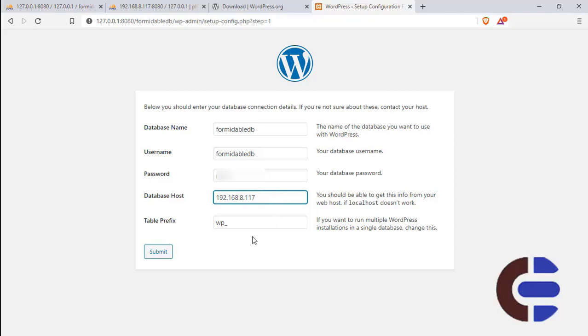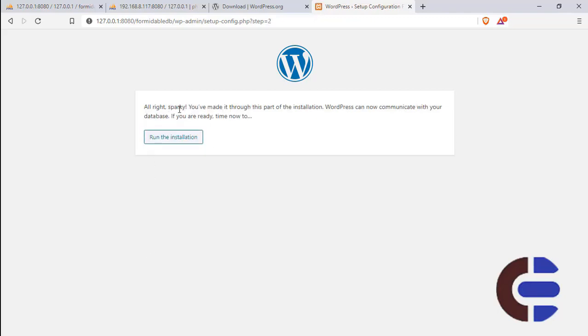Okay, so the prefix is just what we are going to add to the database to make it more secure, so that nobody can actually guess our WordPress directory prefix. So quickly let's submit this. Okay, alright, I think we are now good to go. Everything has been installed successfully. Let's quickly run our WordPress site.